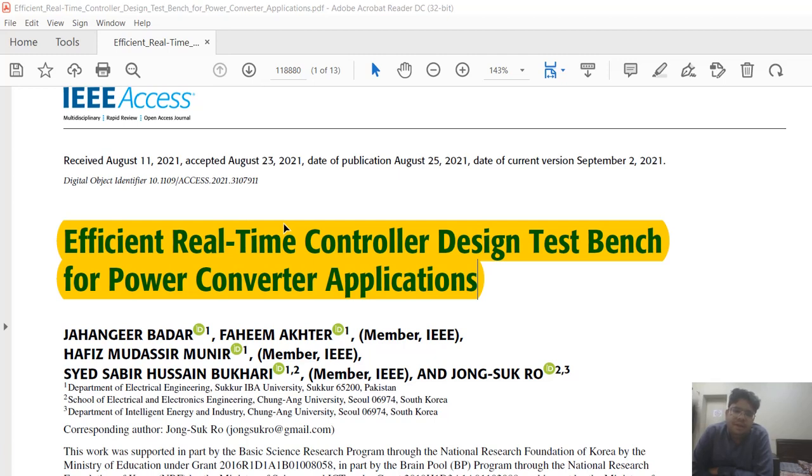Real-time simulation results, as opposed to offline simulation results, offer deterministic results closer to the experimental results. It means that real-time simulation results represent the actual or real behavior of the converter.